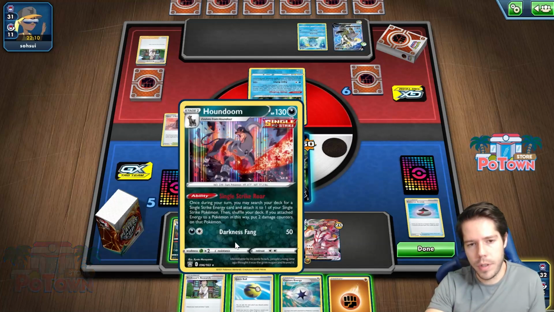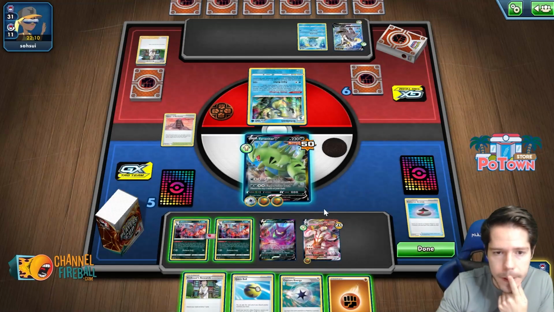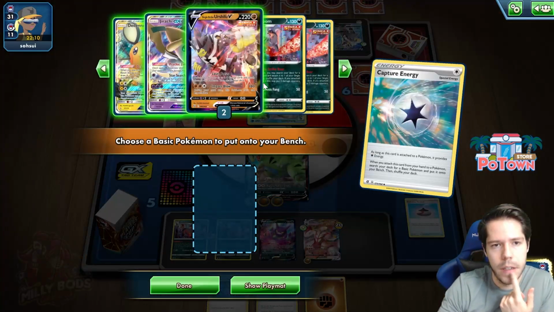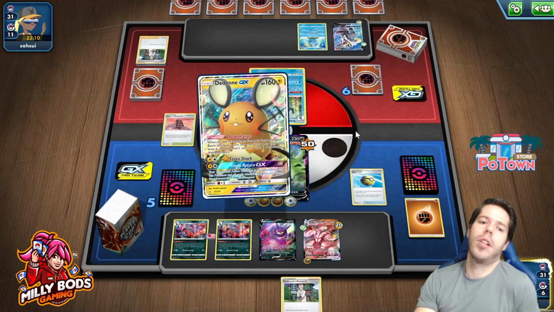I don't have any more Single Strike Energies. I need to remember that. This has 160 HP too. Okay, just attach the Capture. It doesn't really matter. I'm not gonna grab anything. And let's go ahead and Data Change. See what we get. We're looking at the next 6 cards.